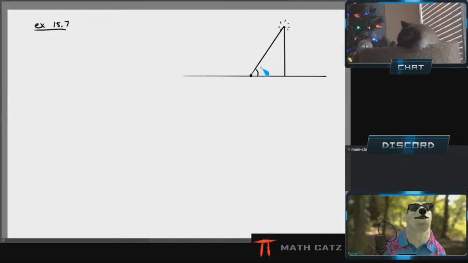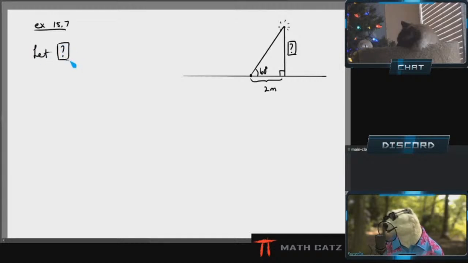And the angle of elevation, my line of sight makes an angle with the horizontal. We call it the angle of elevation, 60 degrees. 90-degree triangle. My eyes are 2 meters from the base. How high is the lamppost? I'm going to call that question mark in a box. So with the diagram, it's given me time to think what the question is telling me, what the question is asking, make a plan for how I will approach this.